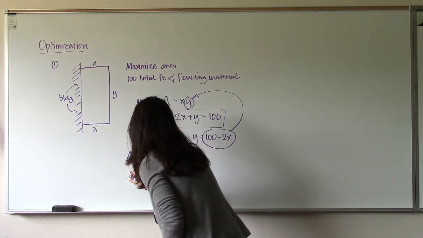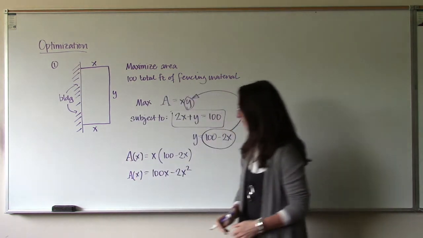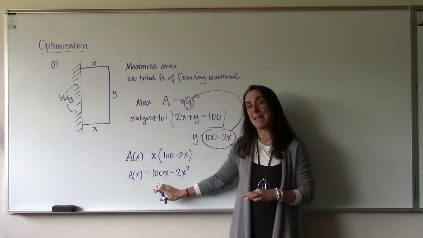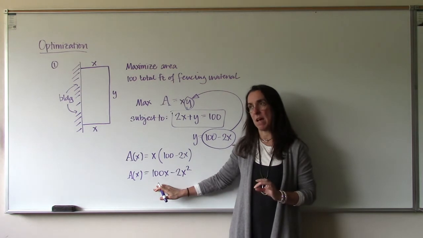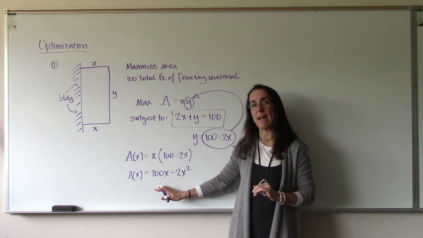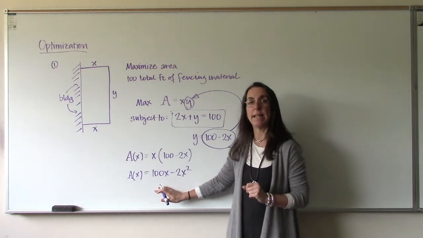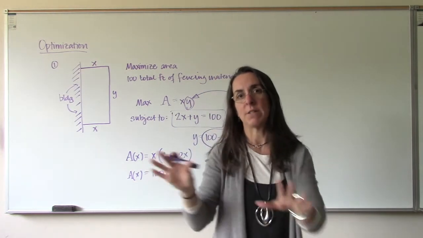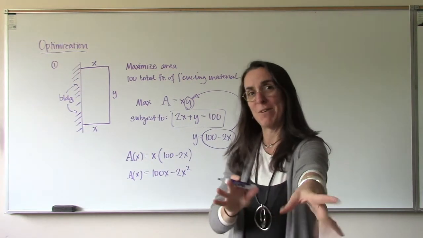Right, so there's A of x. And what do I want to do? I want to maximize the area, so I want to look for places on the graph of A where the tangent line is horizontal. That'll either be at the top of one of these, or the bottom. We already talked about this. Okay, do you understand what we're doing?